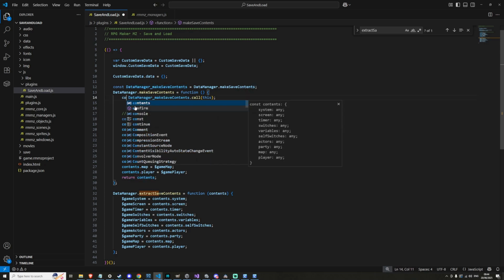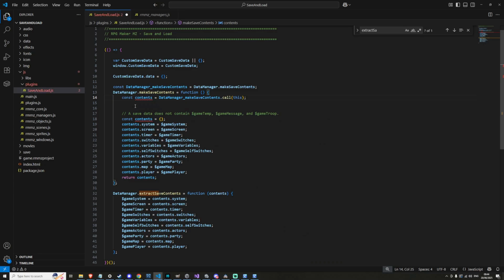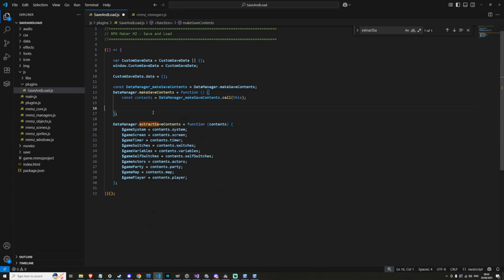So we need to catch that when we call. And then we'll get rid of the code that was already there. And now we have a clean method that runs all of the code that previously existed and then allows us to run our own code.